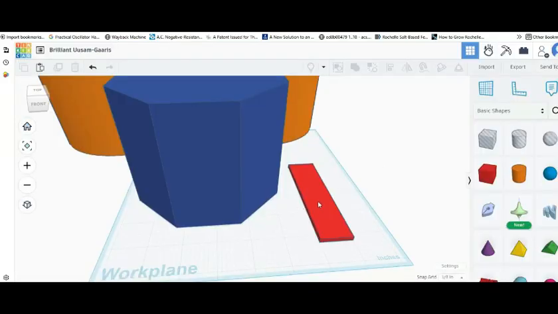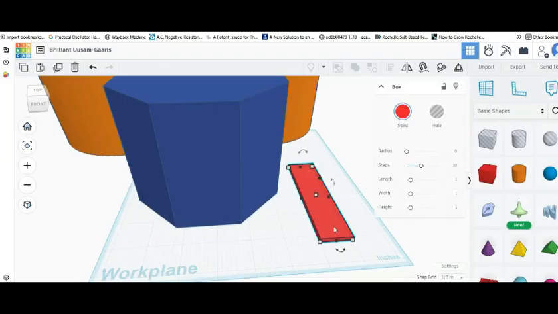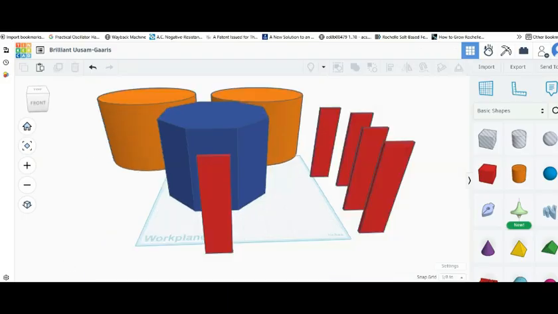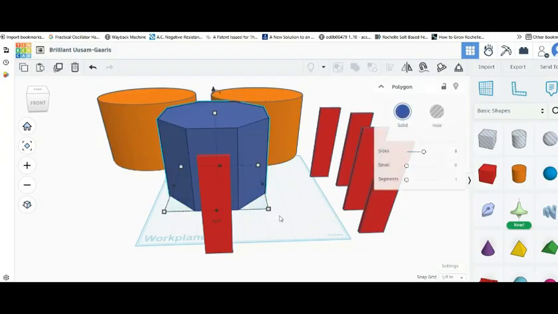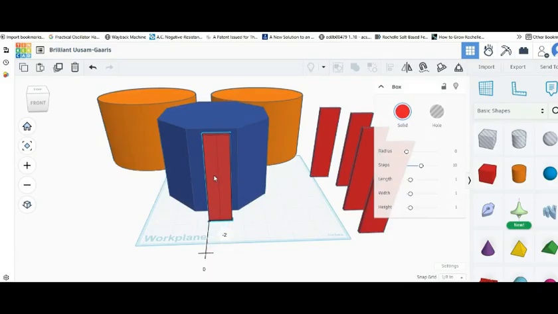Just to start eyeballing this, here's something that's the size of the magnet that we just talked about. I don't think I'll use this octagon shape just because it has a little bit more wind resistance, but just to illustrate the idea.